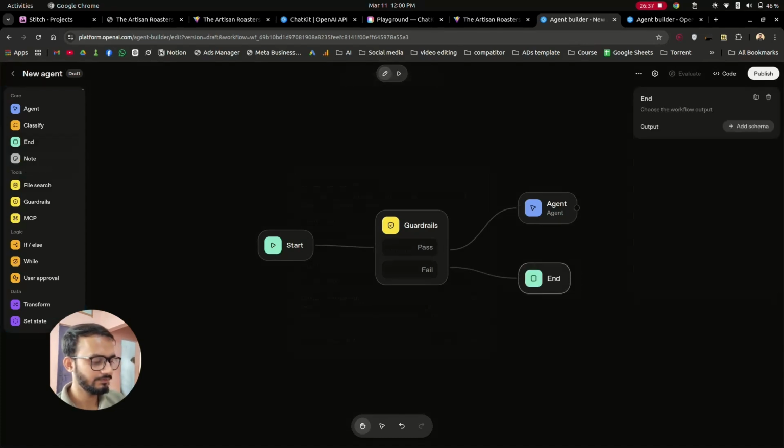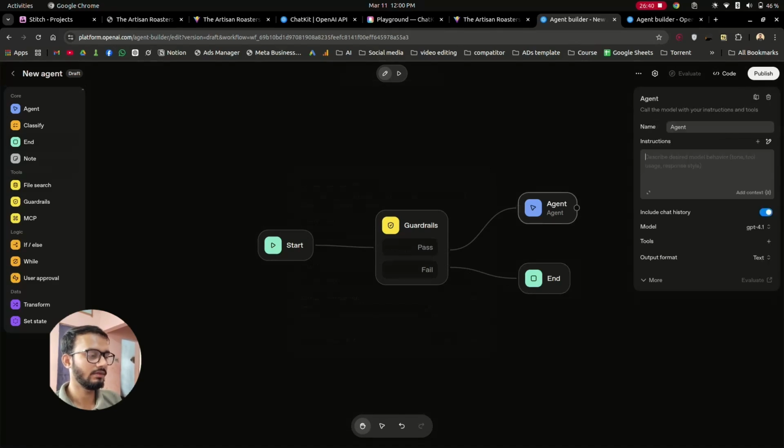In the agent we created, to add instructions we are going to use the agent's instruction generator.